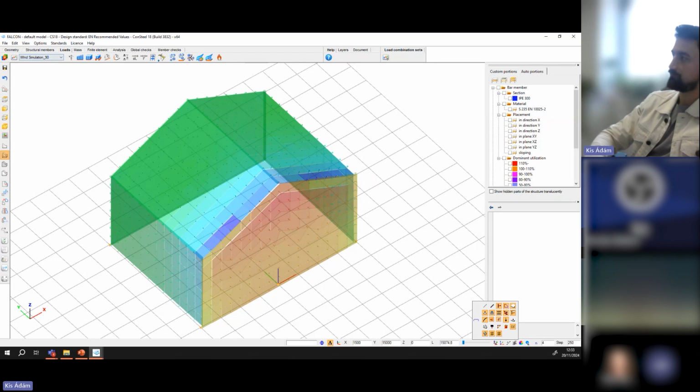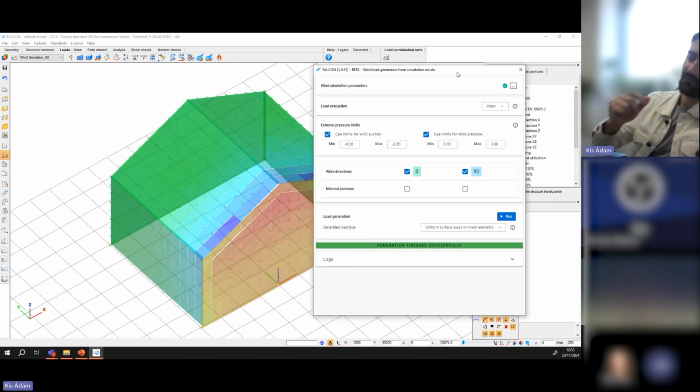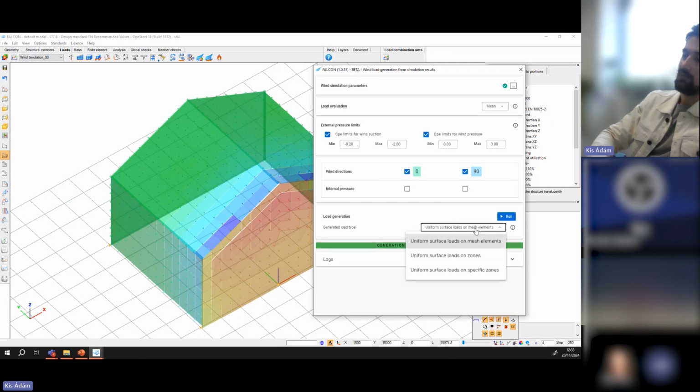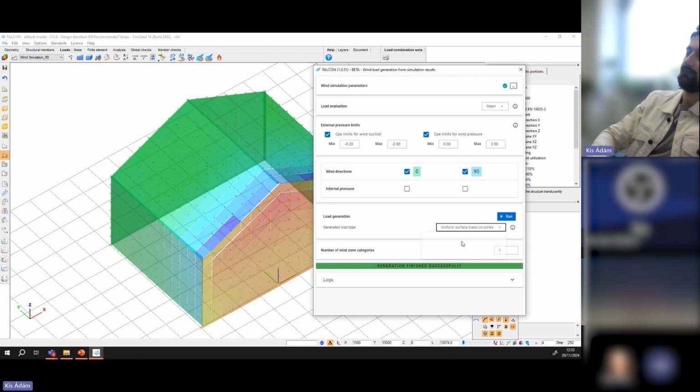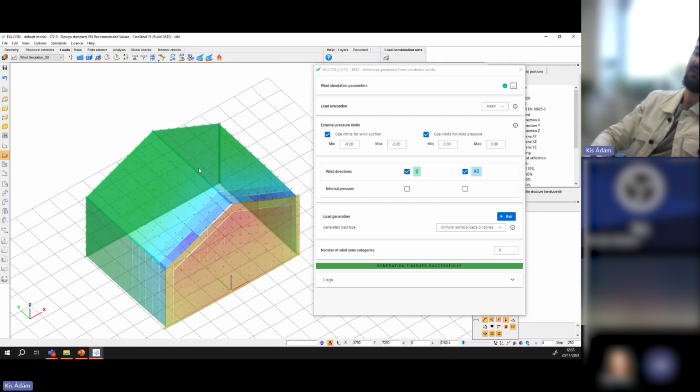And I have this for both of the directions for every mesh. This is when we project the values directly from our OpenFOAM mesh. But what happens if I'm using a zoning methodology, where another parameter occurs, which is the number of wind zone categories. This is a value which defines how many intervals, according to my results, meaning that I have a minimum suction value and a maximum pressure value.